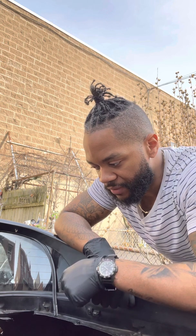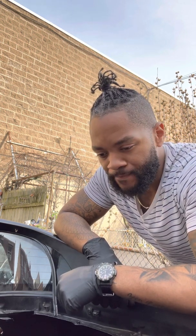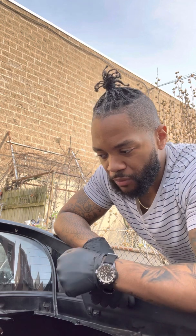Probably make a little more power, but I think the car had more than enough power as it is. It's more of a safety thing, especially with the springs, keeping the valve train from floating and things like that. You get a bit more seat pressure and a bit more pressure when it's open, and that should control the harmonics a bit better in the high RPM, because this car revs to 10,000 RPM.